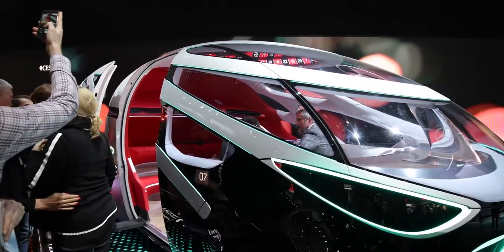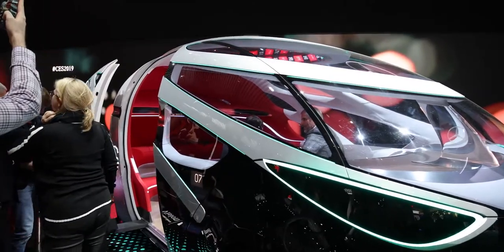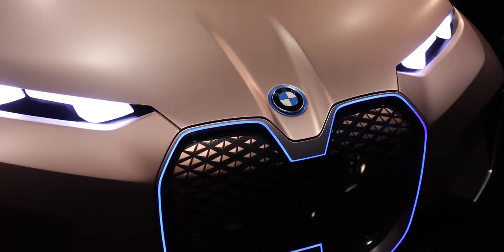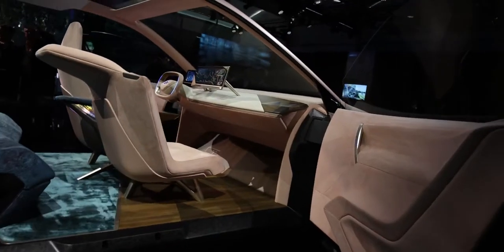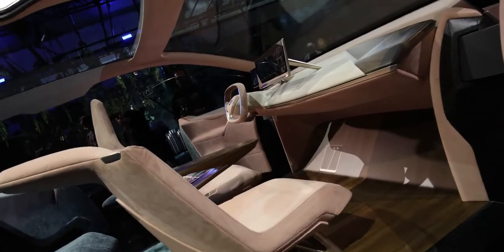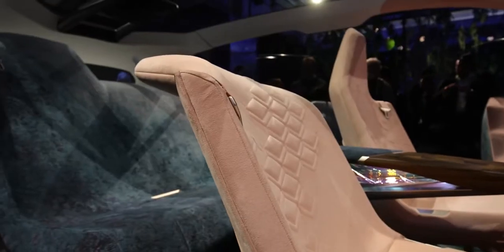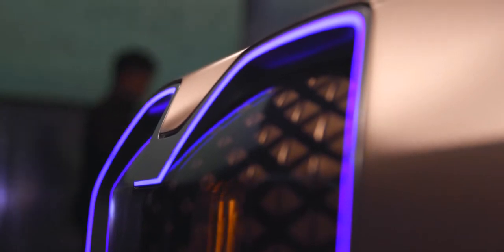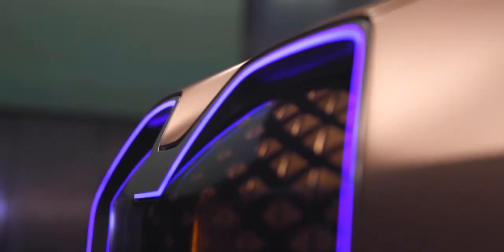The idea is we're building the interiors of these cars now for this autonomous future where you don't have to be sitting at the wheel, so you can turn around, face your friends, and you kind of feel like you're in a moving room — lots of glass, very different. I've seen a lot of that all over the show floor, really far-out stuff, crazy shapes and huge chunks of glass built for autonomy. BMW had a sort of happy medium — they showed me what they called the iNext, a really futuristic vision of a next-gen car with wide open spaces and touch-sensitive fabrics and surfaces for gestures, but it still seems like a normal car.